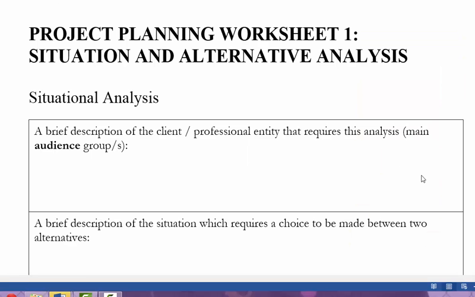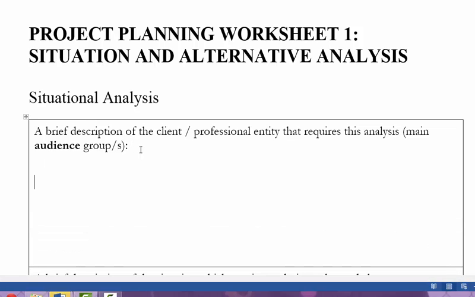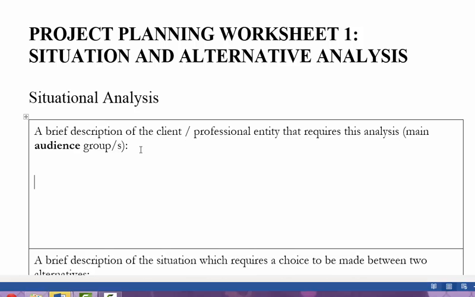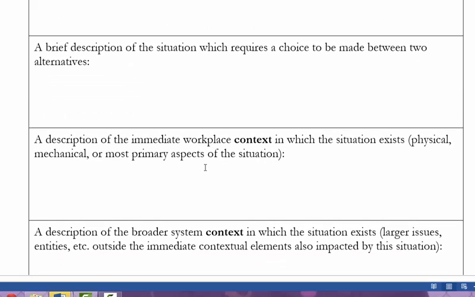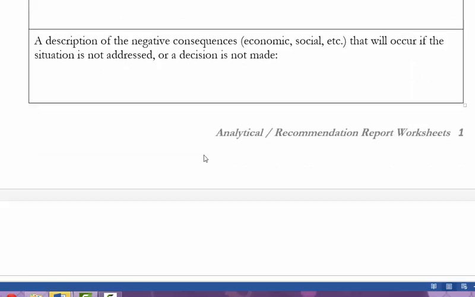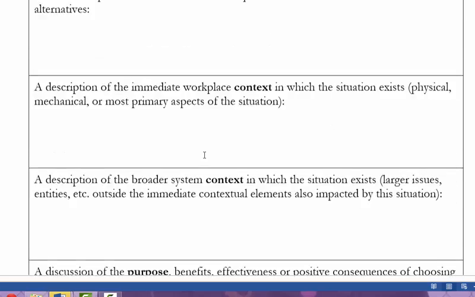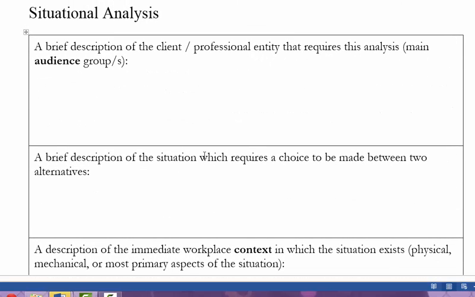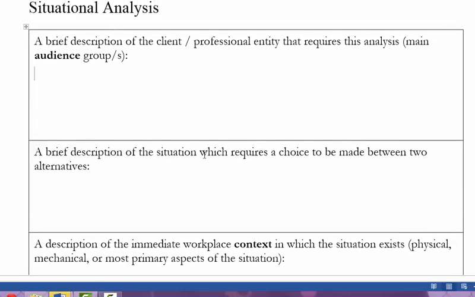Please do not feel like you have to stick to the amount of space that is provided on these worksheets. As you fill them out, you may find that you need more space, and that's fine. These things will get a little messy. That's okay. These are not final, beautiful, pristine technical documents where we're really going to be concerned about the ultimate layout and design. You just need to fill them in, use as much space as you need, and then save what you've created so that you can submit the worksheets when you submit the proposal.